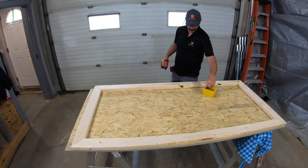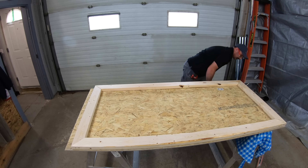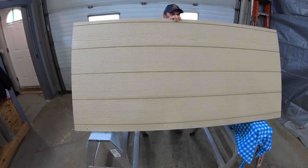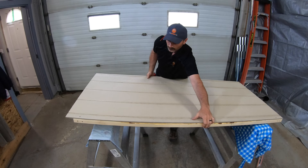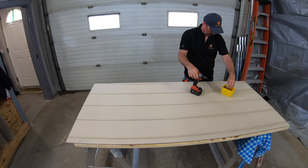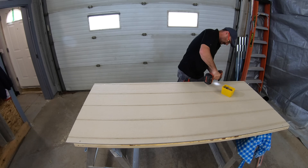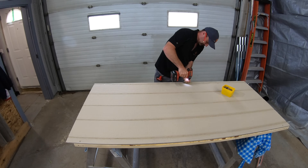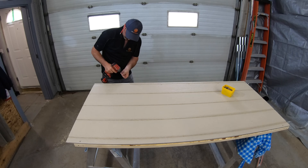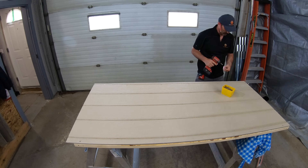I'll get my corners first and then flip it over so you can see what I'm doing. I've tacked it all on there, I'll turn this over and drive my other screws in. I'm putting a screw about every foot to 16 inches — I've got a 3-inch wooden frame going around it so I've got lots of area to screw to.